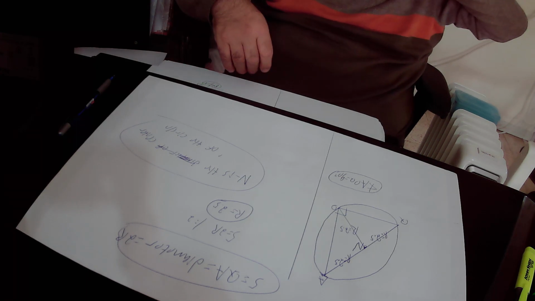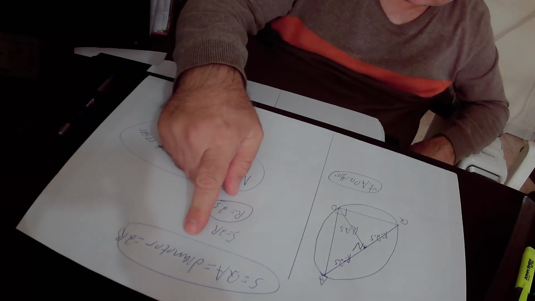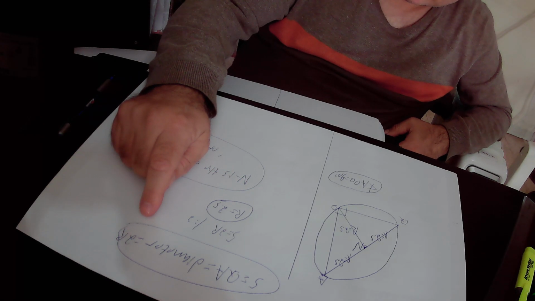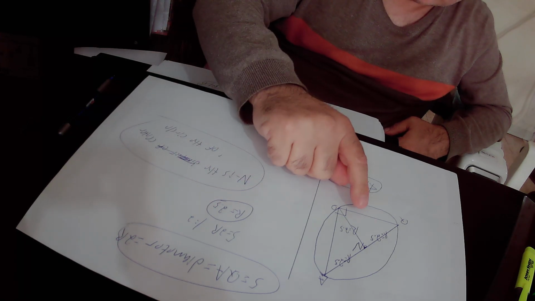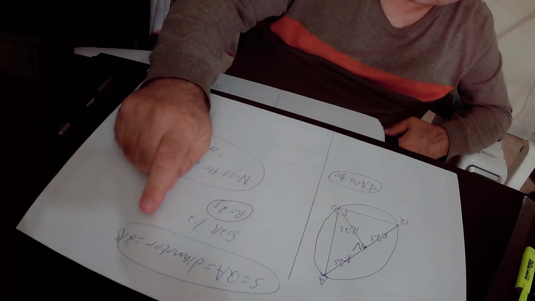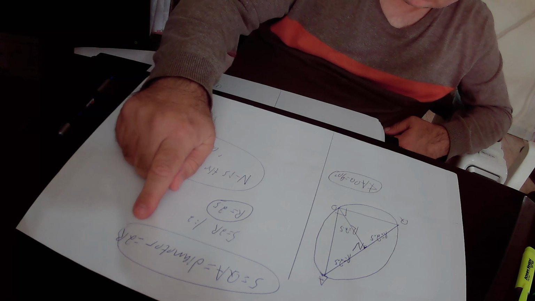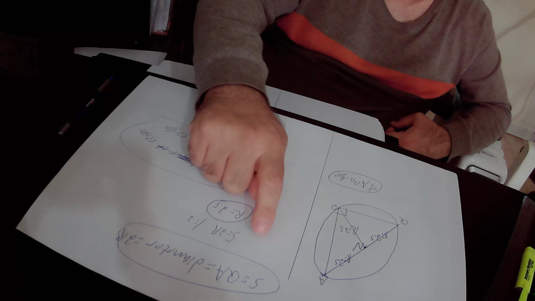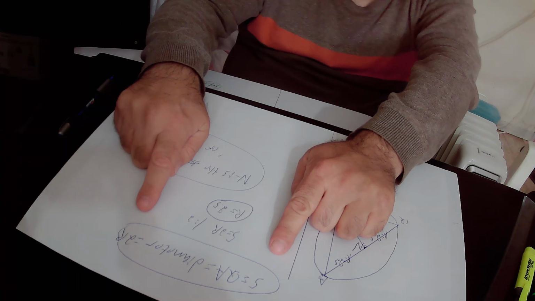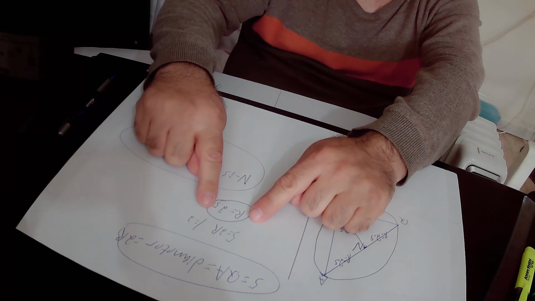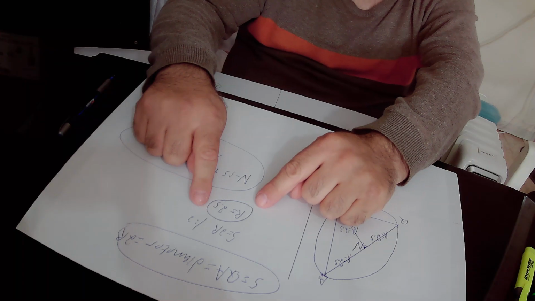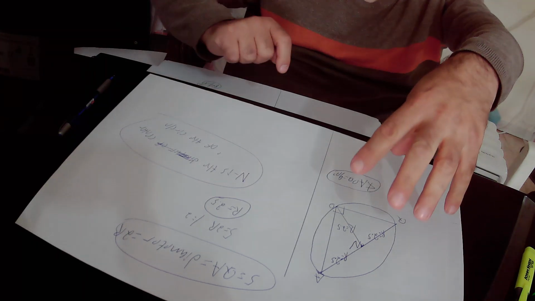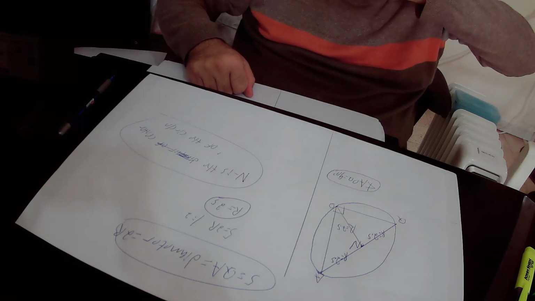So QA is the diameter of the circle. We know that any diameter of any circle is 2 times the radius. So the diameter of this circle, QA, equals 2r. But from the other side, we are given that QA equals 5. From this we derive that 5 equals 2r. We divide this equation by 2 and finally find that r equals 5 over 2, which is 2.5. The radius of this circle equals 2.5 in length.